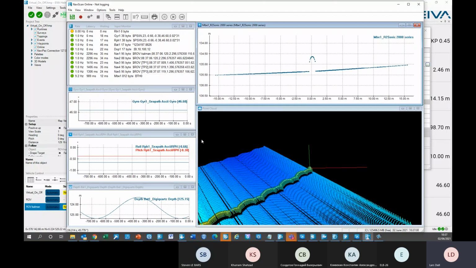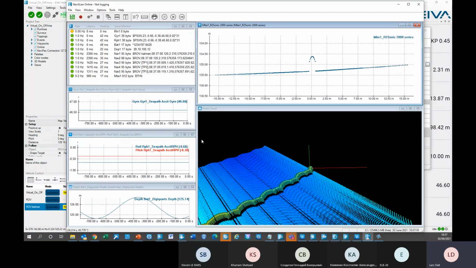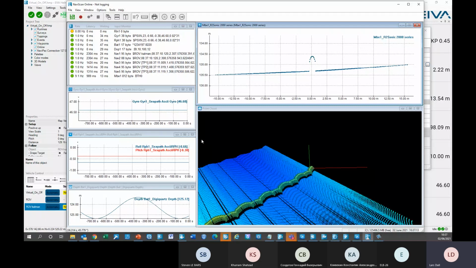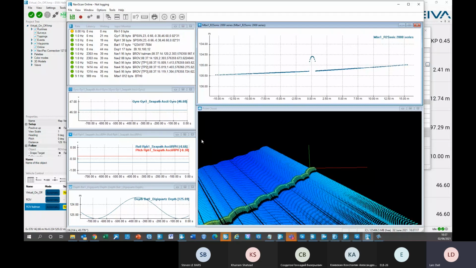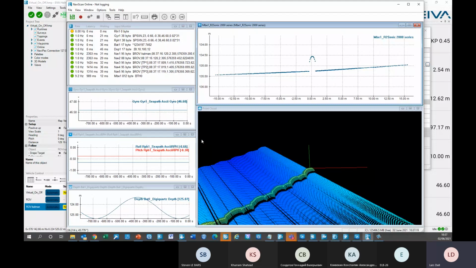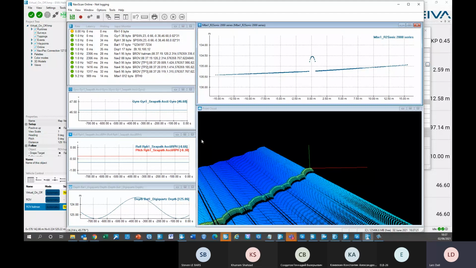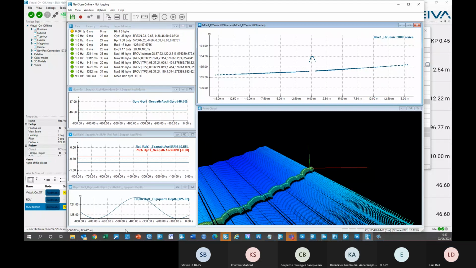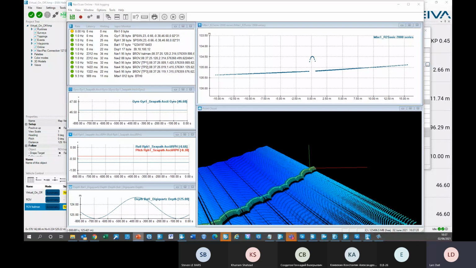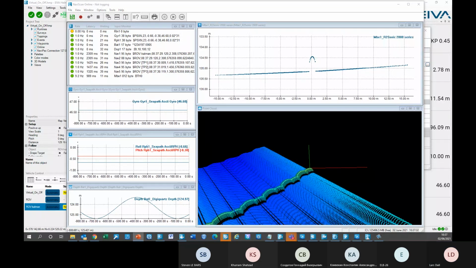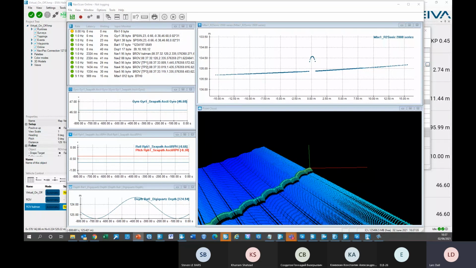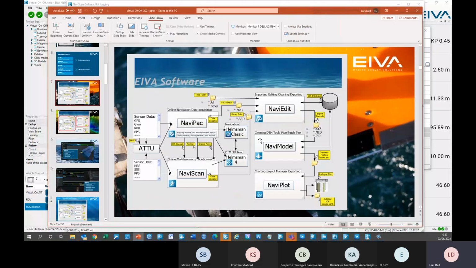Still a good question. And why is it a good question? It's a good question because when we're post-processing the data that we are acquiring here, we will be using the SPD files. Let me see if I can find the flow diagram. See, we've got Navipack and Naviscan running together.